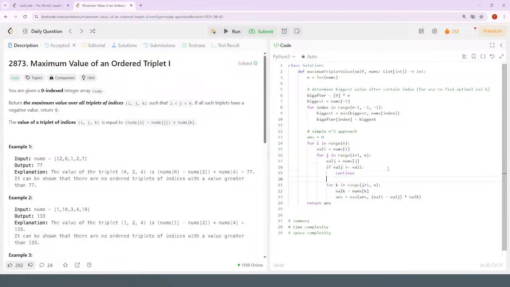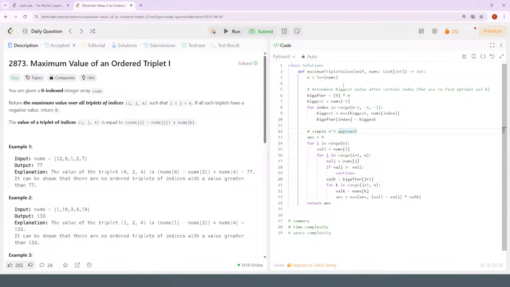So for every k, value k is just going to be the biggest after this index. This index being index j, is that right? It's not quite right because the inclusivity is wrong here. The biggest after includes the value at the index j. I think it needs to be the biggest after index j plus 1.